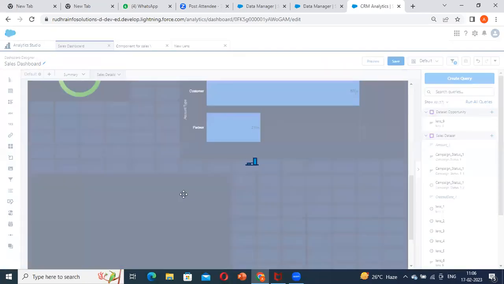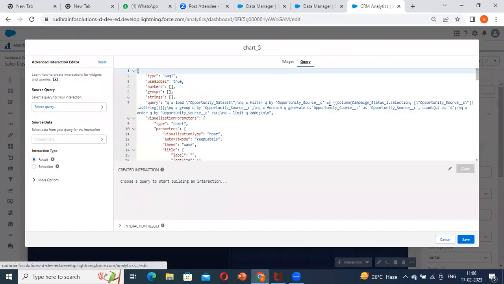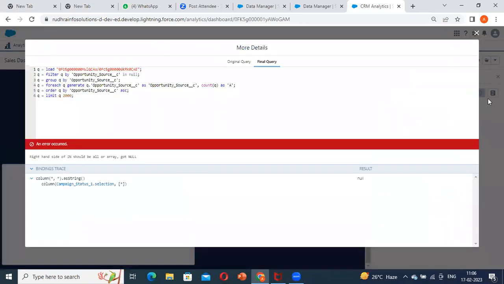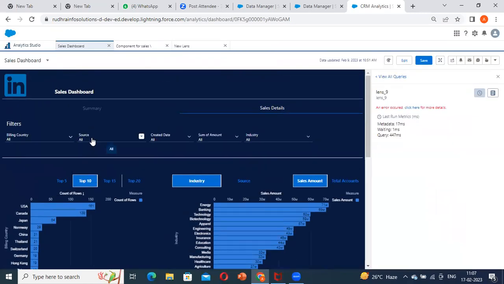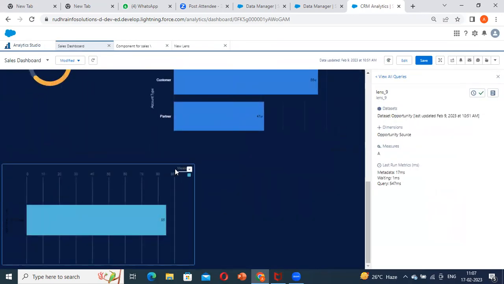Okay. It should not be equal to. Should be in. Now you can see this particular filter is getting passed here.